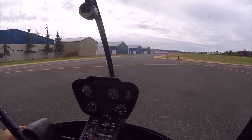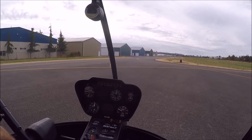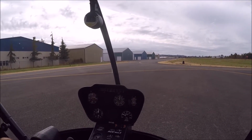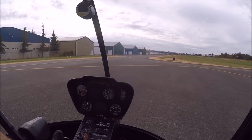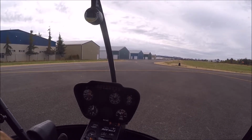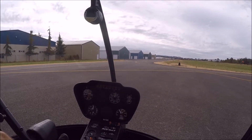So we're refining your hovering now, because your hovering is good enough that we can start working on set downs. Now we need to refine it even more and get it even tighter. Well, first you have to be able to do it at all, and then refine it. All right, real slow, get us all the way up to light on the skids. And always remember, once you get to that point, don't pull any more collective. Neutralize all movement before you pull any more collective.